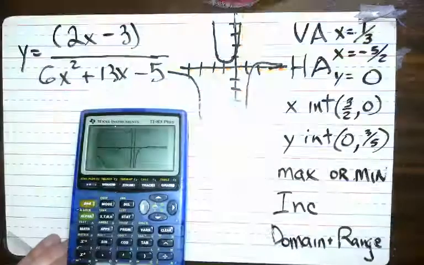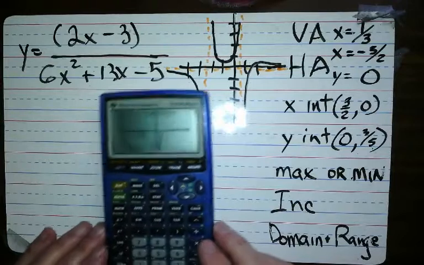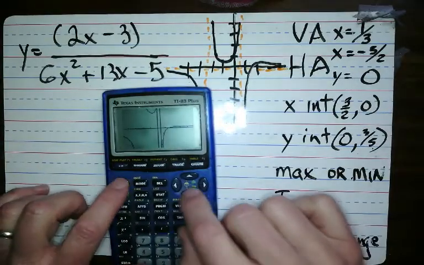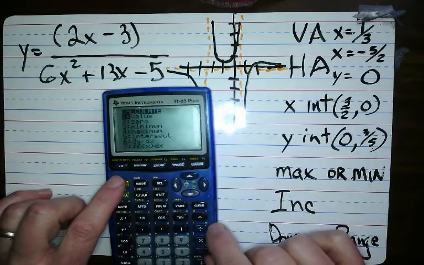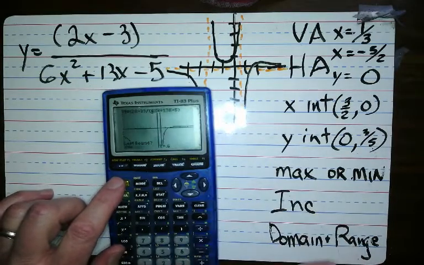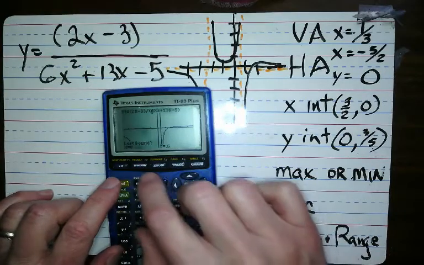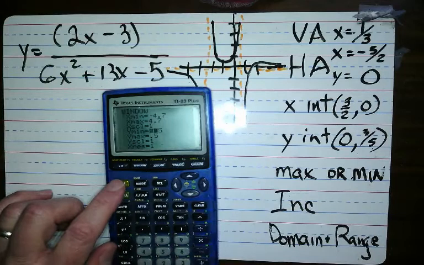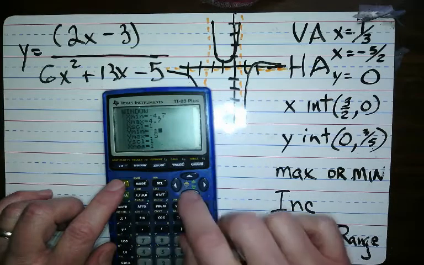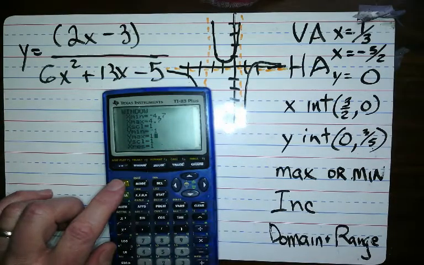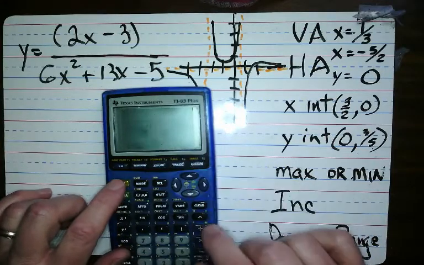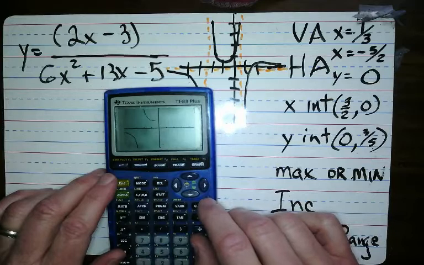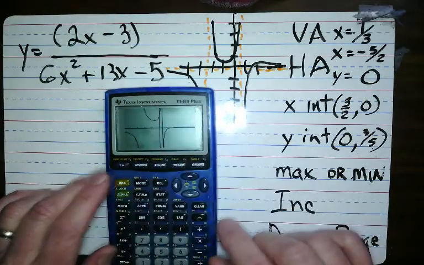Here, let's turn this light on so we can see. Maybe that's better. I don't know. Okay, so we're going to do the minimum first. The minimum, number 3, it says choose... Oops, I need my graph a little bit bigger so I can see what's going on. How about negative 1 to positive 1 on the y-axis? So now... There we go. Now I can see the whole shebang.